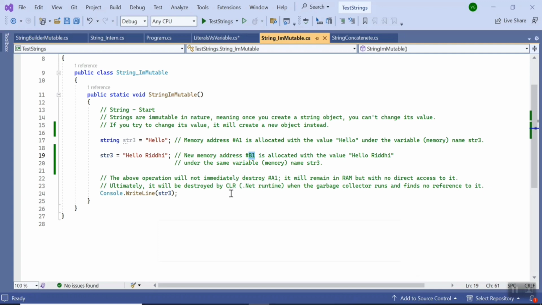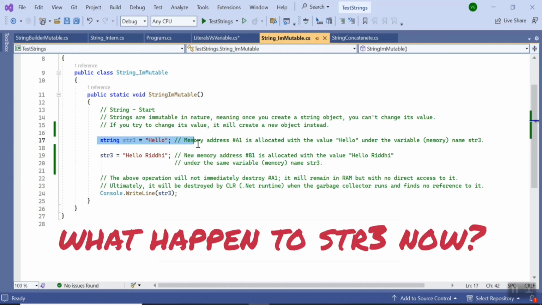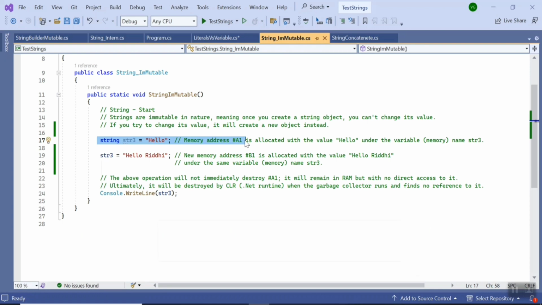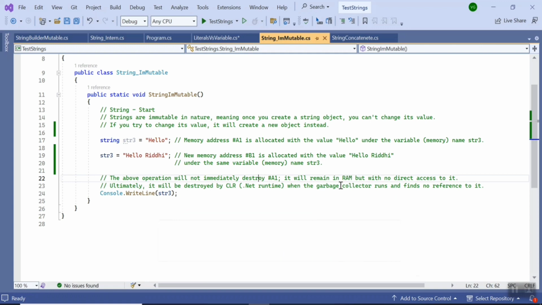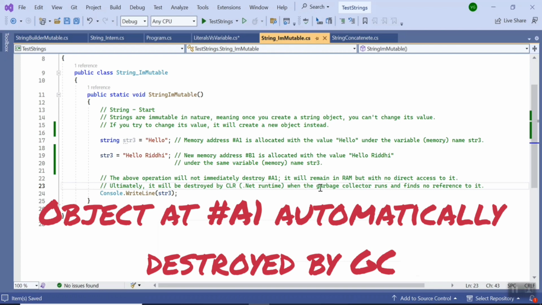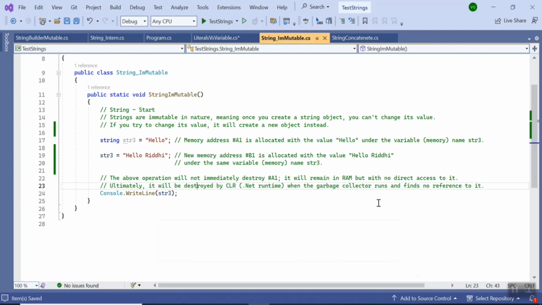So there is one more question. Once we update the value to hello Riddhi, what happens to this a1? a1 will become inaccessible and it will remain in RAM, but there is no direct access to it. So ultimately it will be destroyed by the CLR, that is the .NET runtime. Whenever the garbage collector runs, it checks which memory locations have no reference to them, and it will destroy those.